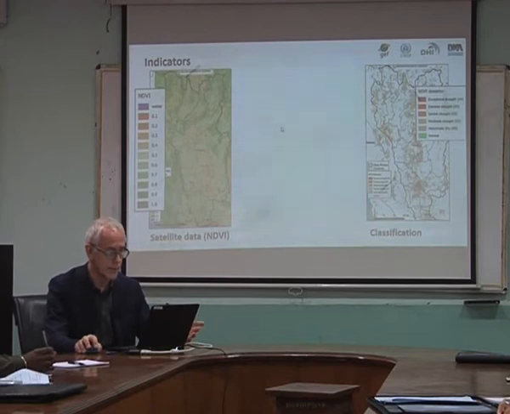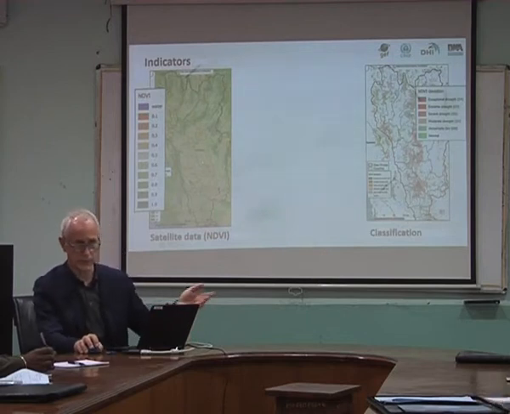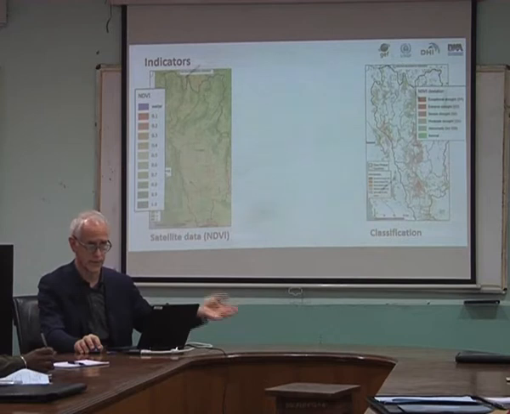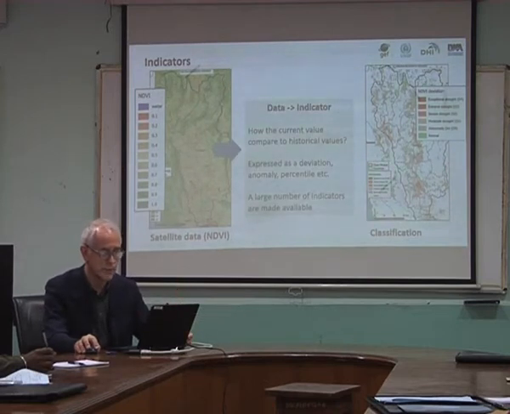So indicators typically, you take a satellite image like this, and in this case the NDVI. So this is giving directly here over Thailand what are the current conditions of the NDVI index. An interesting thing, this of course varies over the year. If it's the dry season, the health of the vegetation is less than during the rainy season, obviously. But what is interesting is how does that compare to historical values at the same time of year?